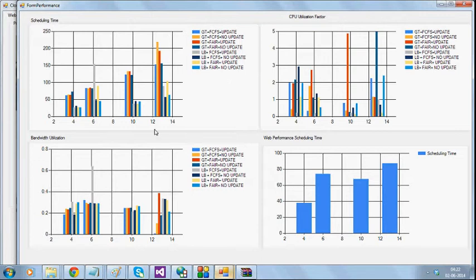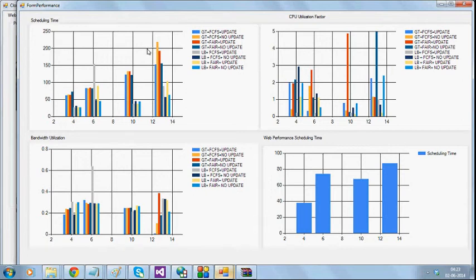We can go with the performance, and you can see all 8 methods' comparison shown over here, the way jobs will be scheduled. Now one thing you'd be able to know is, yes, with respect to number of jobs, the average time for scheduling does increase. But if you look at this graph, which is the CPU utilization factor, you'd see one strange thing: CPU utilization does not increase exponentially. Of course, for a couple of methods it's higher, but generally the CPU utilization factor is kept at average.